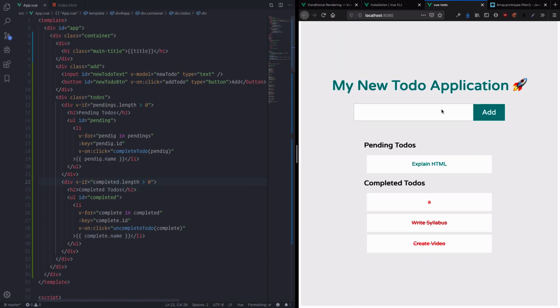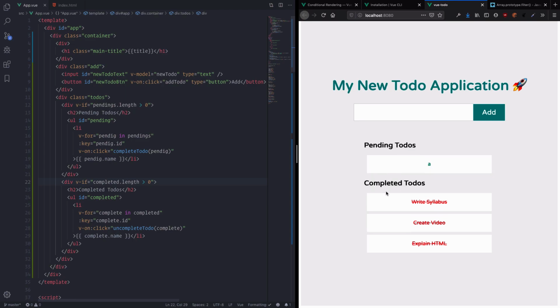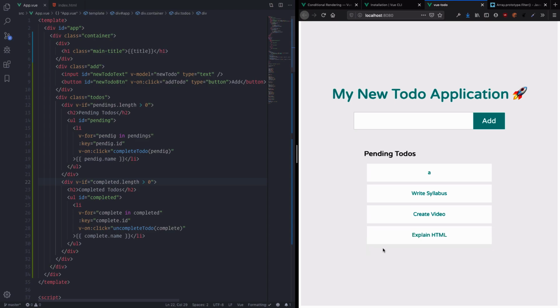And let me show you what happened there. If my pending list gets empty, my pending is removed completely. When I add something, it starts back there. If my completed is empty, it's not showing the title. So we are hiding an element.